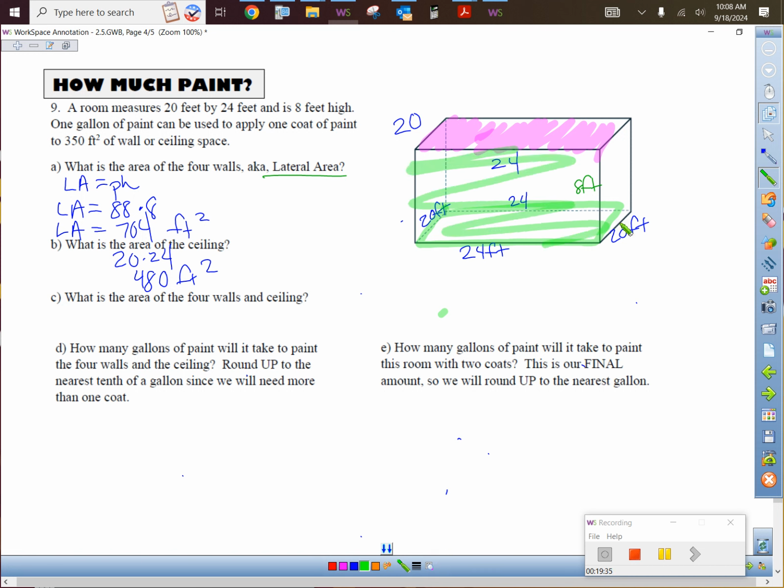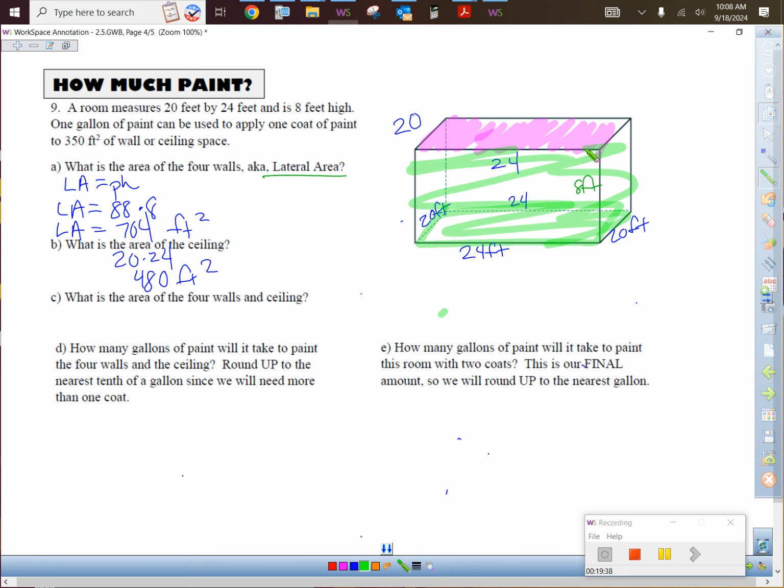That's everything here in green. Got to paint that wall, that wall, that wall, and that wall, right? And if we had a sheetrock ceiling, we would also paint the ceiling as well, right? But guess what we don't paint? You don't paint the floor because you either put carpet on there or tile on there or wood flooring, you know what I mean? But everything else gets painted.